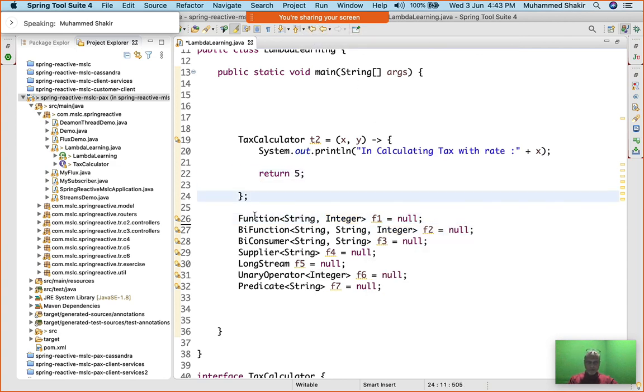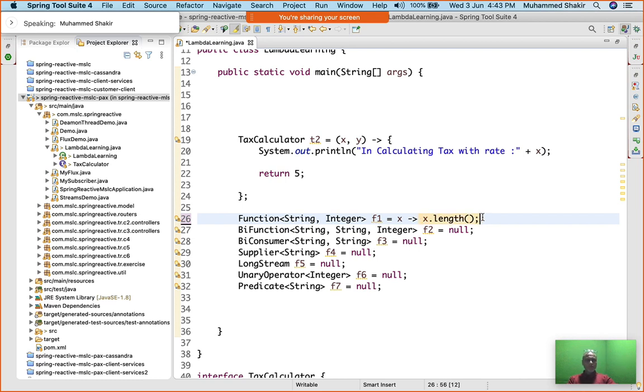So Function, it's a functional interface, and there are two types. One is the input and the other is the output. So I will write an expression like this, any expression which conforms to the interface. I'll say x, this is the input, right? And what is the output? It must be an integer. I can hard code a value here, or else I'll say x.length() or whatever. Just you've got to make sure that I return an integer.